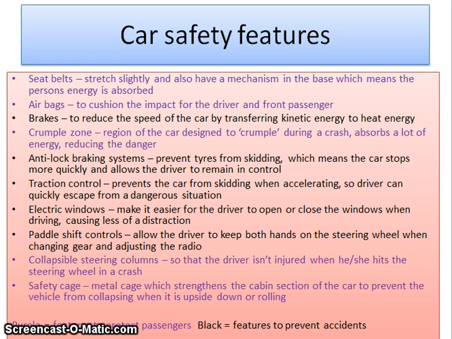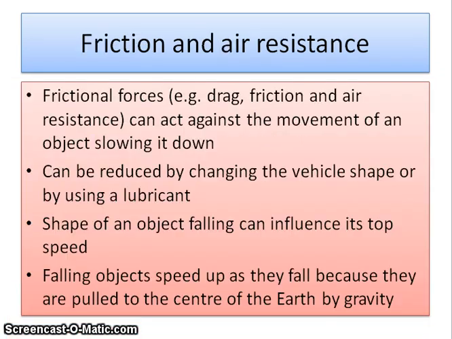Electric windows make it easier for the driver to open or close the windows when driving, causing less of a distraction. And then paddle shift controls allow the driver to keep both hands on the steering wheel when changing gear and adjusting the radio. So you can see there's a lot taken into account when it comes to vehicles.